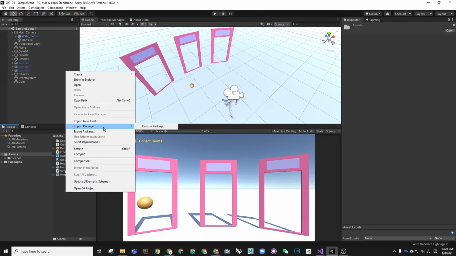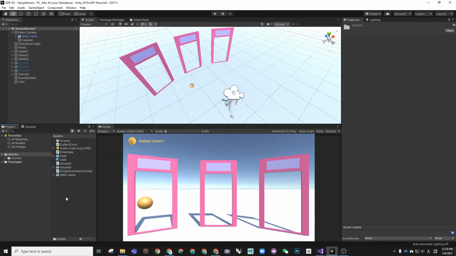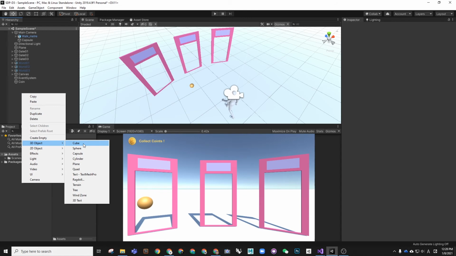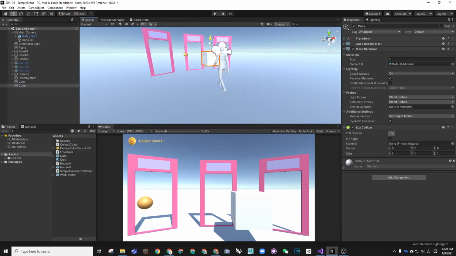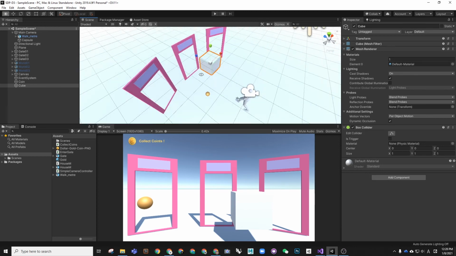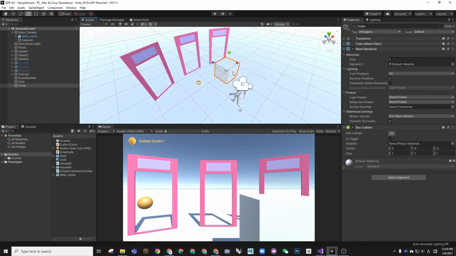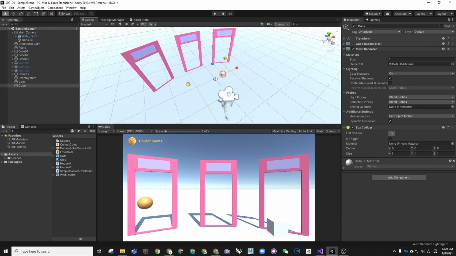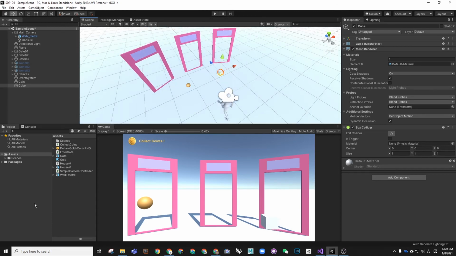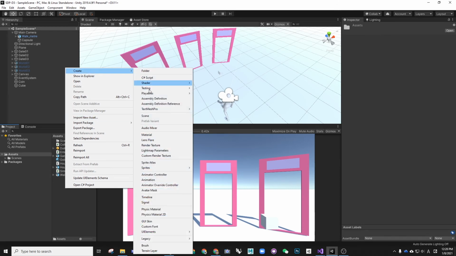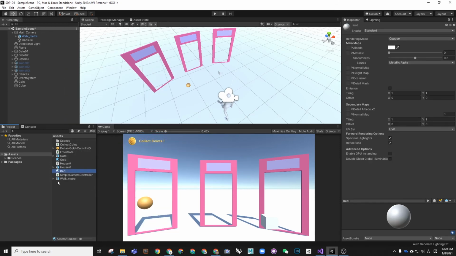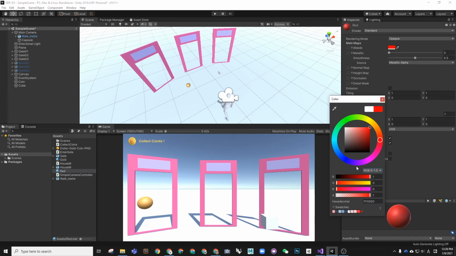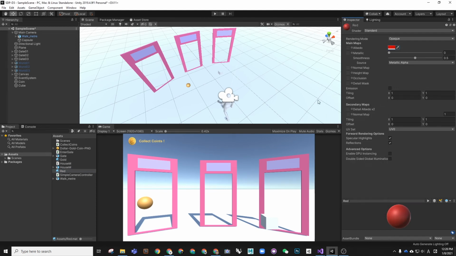So just so you know, you can create the model here as well: right click and create a cube, and the bomb can be squarish, can be smaller, and I'm going to create a red material. You have to be very careful not to collide with a bomb.